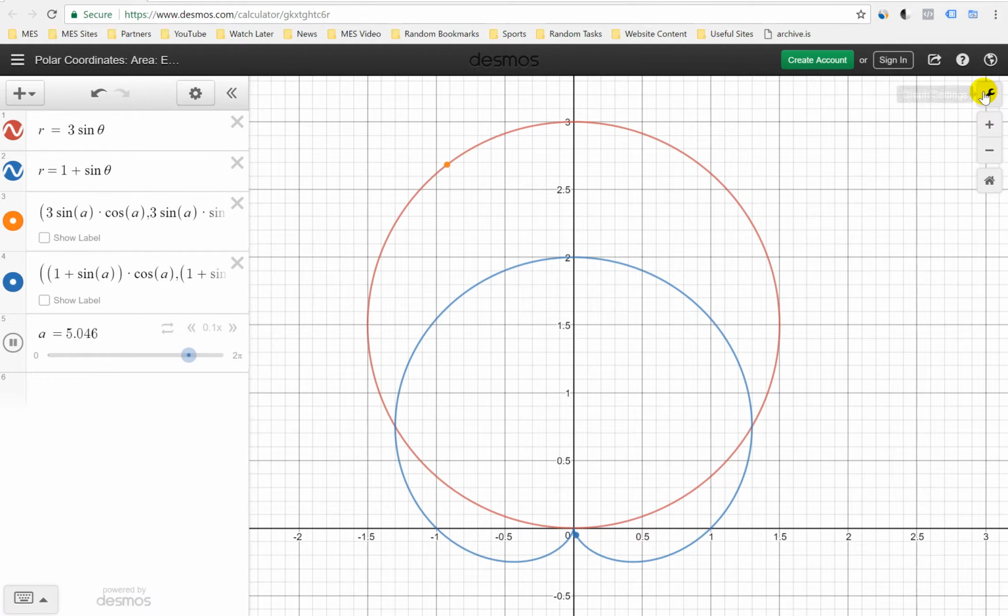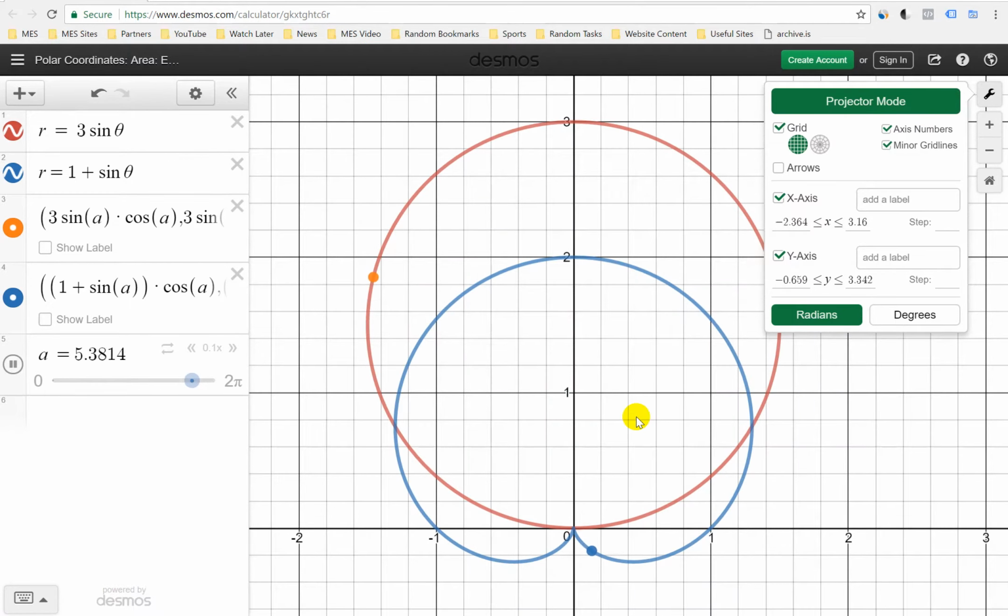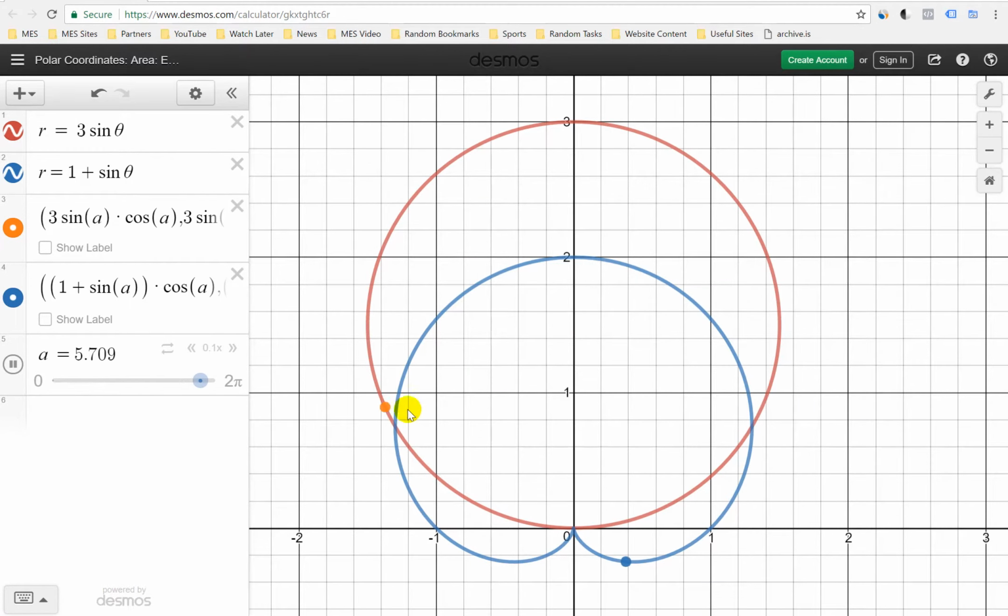Let's make this in projector mode. Make it bigger. Yeah, so now this one's going to reach it, and there it goes back. That's, I think, 2 pi. Now it's going back towards it. Now this one gets back to it. So let's speed this up. So this is a pretty amazing calculator. So yeah, this is absolutely amazing. You could play around with that.